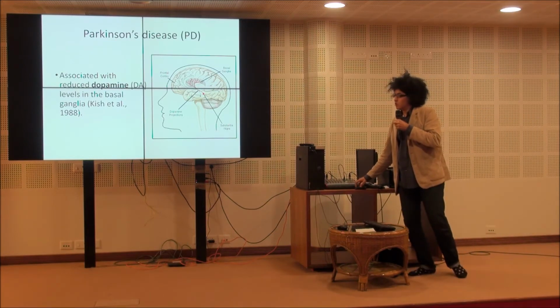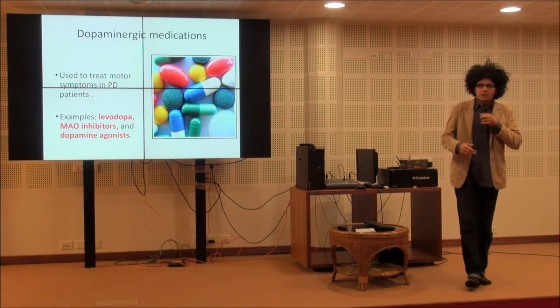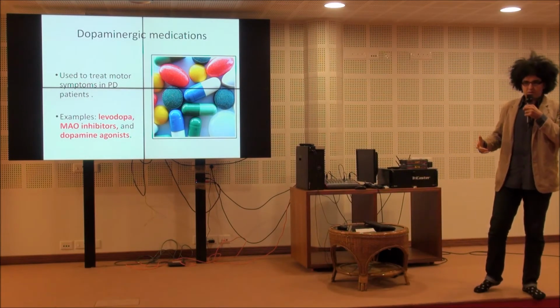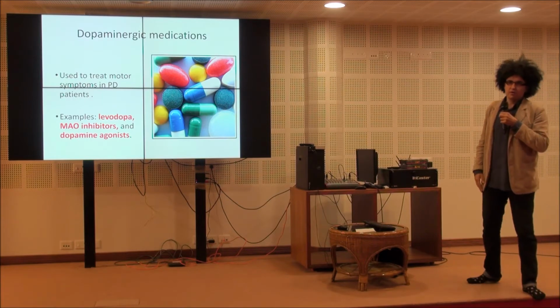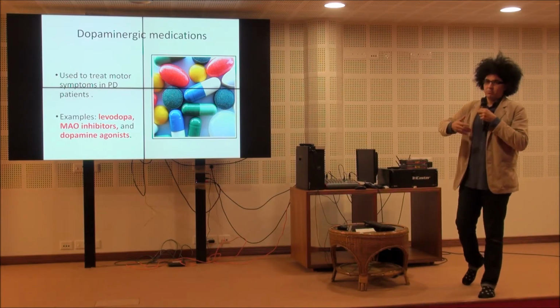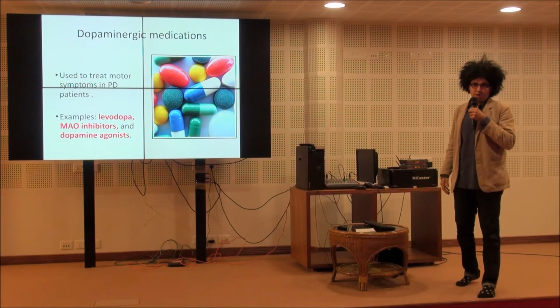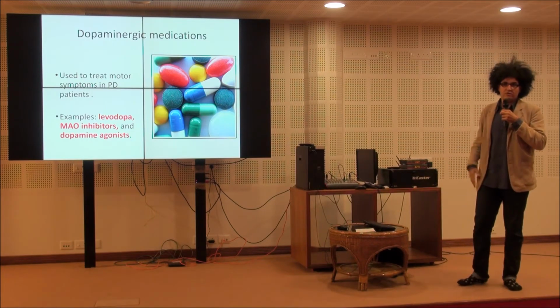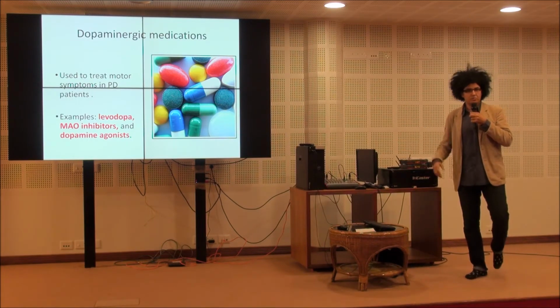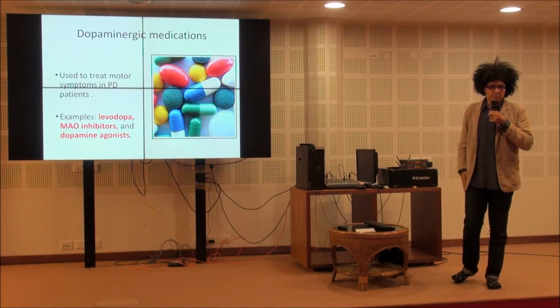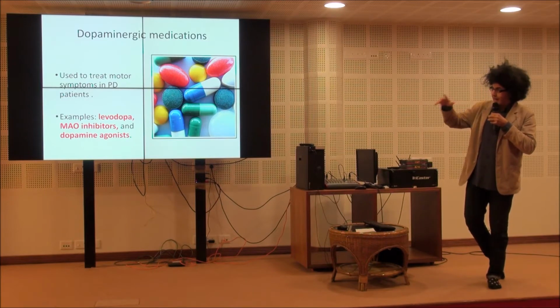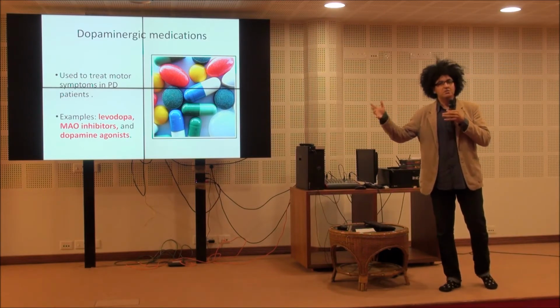But because of the dopamine reduction in the brain, most of the medications given to Parkinson's disease patients are meant to increase dopamine levels in the brain. So we have levodopa, which is known as the golden medicine for Parkinson's disease patients. It has been around for about 50-60 years, and it manages the symptoms very well. But it comes with some other problems. Every one of this class of medication has some side effects.